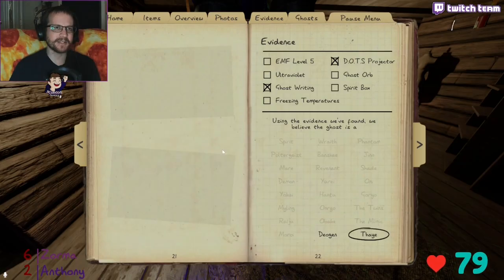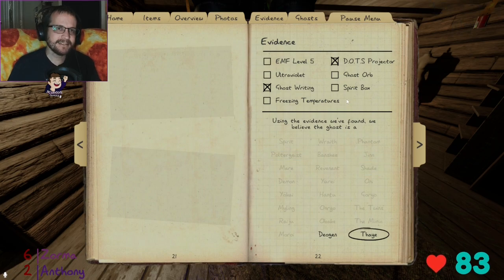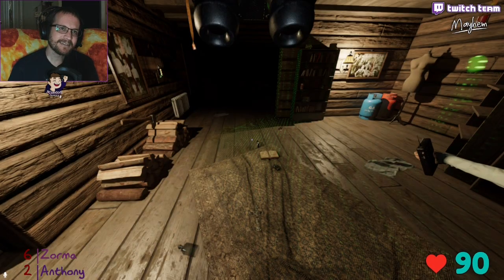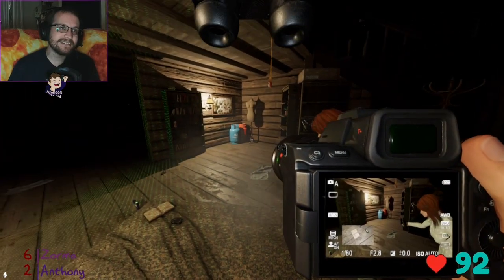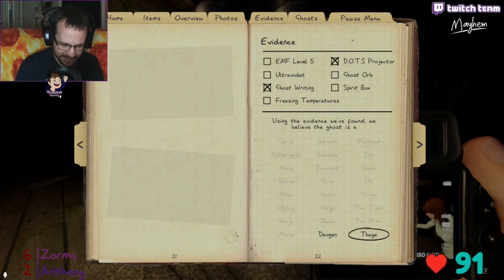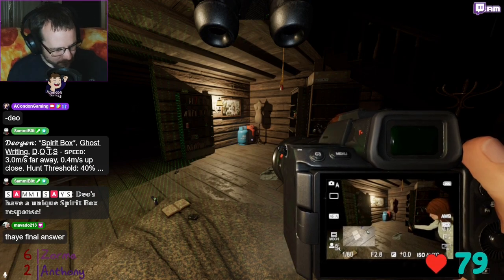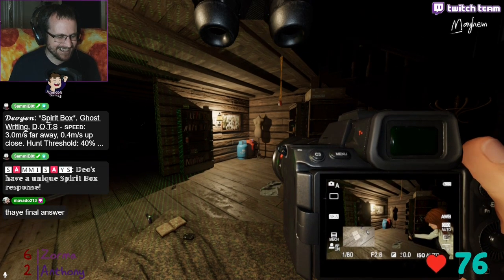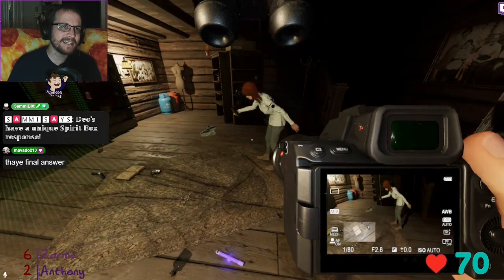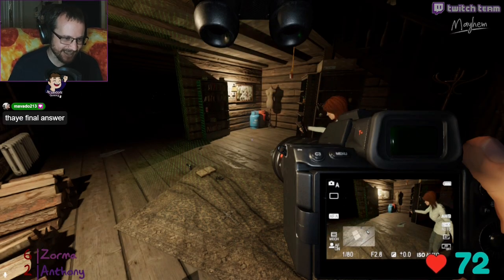No. Do a little deduction real quick. Hey, remember that one ghost requires something. Ghost orbs? No. Between these two, which one of these two requires something? What does it require? Let me see. Hang on, let me look on the cheat sheet. What does that say? Guaranteed spirit box on nightmare insanity mode. Meaning, you need Spirit Box for a Deogen. We didn't get it. Correct. We got Ghost Writing and dots, so it must be a Thaye. Final answer. Thank you. Yes.